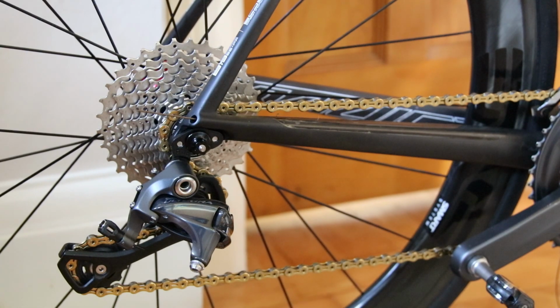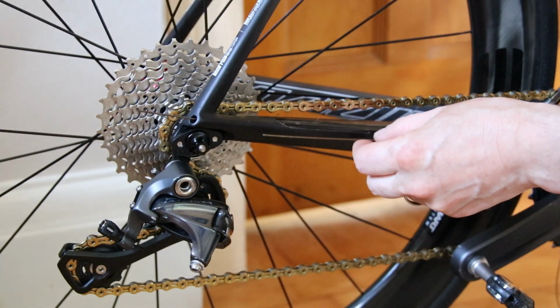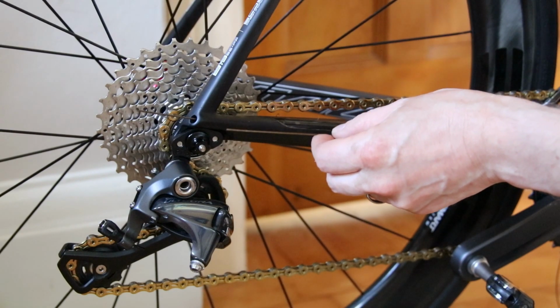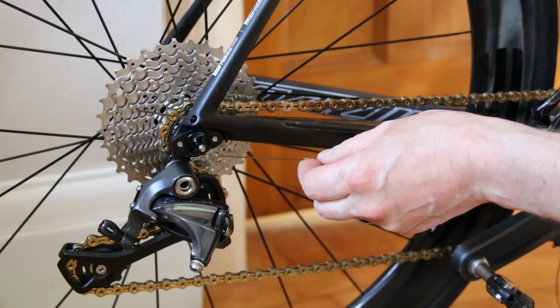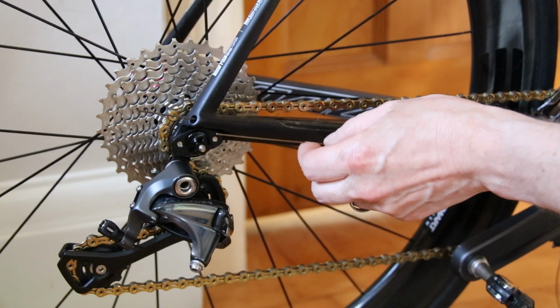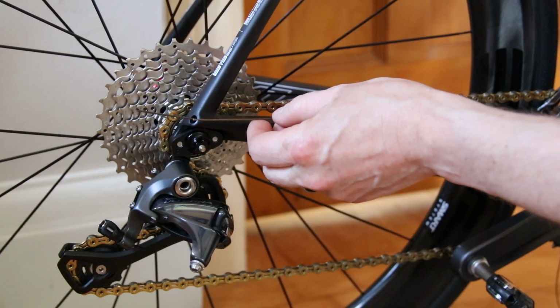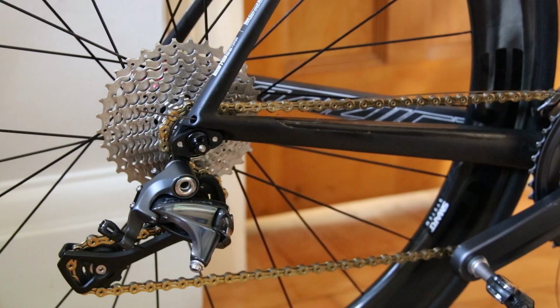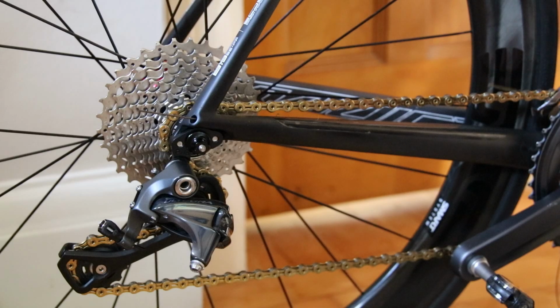If I show you on the old cable what was happening: as I was threading the cable through, it was coming through nicely, getting to about here and just not going any further. I could hear the cable bunching up and hitting against the inside of the chainstay, and I could feel it bending, and I just could not get it to come out. I tried all kinds of different things. I searched YouTube and Google, looking for people with similar problems, and I heard people basically just complaining, saying it's an absolute nightmare.